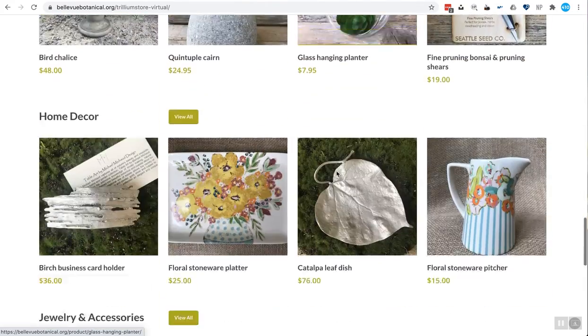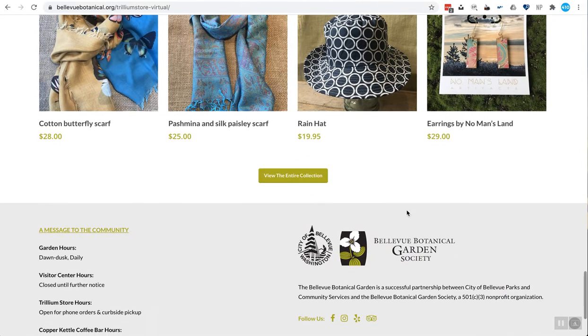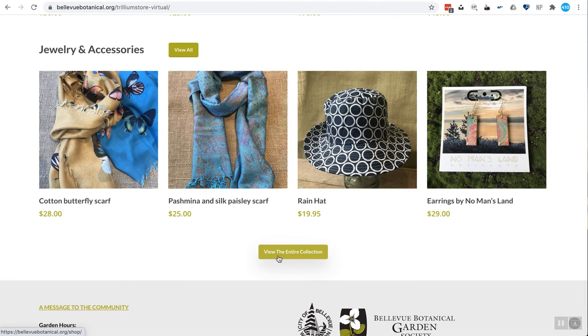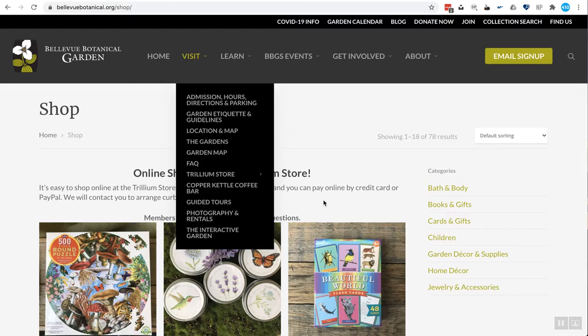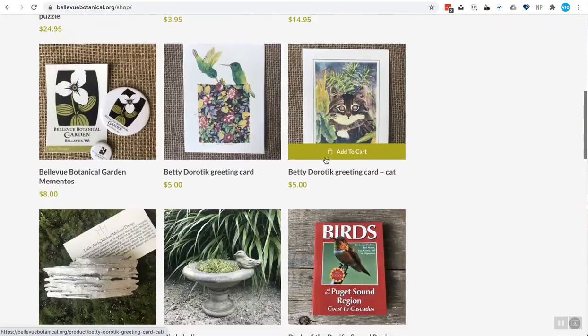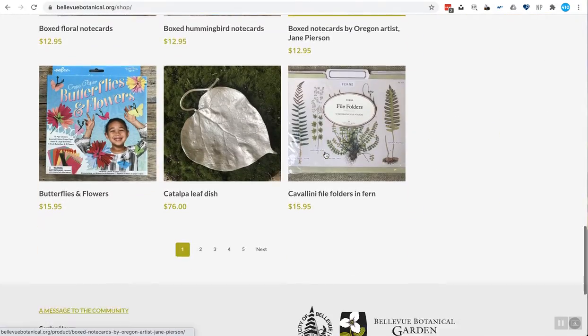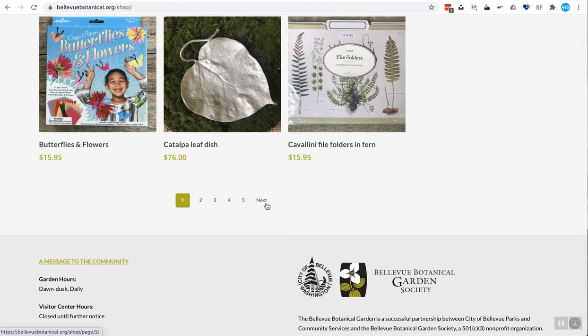And then at the bottom of the page, in case nothing has piqued their fancy, we're going to offer them a link to view the entire store collection. And this brings us to what is technically the base of the store as far as the system is concerned. So you can see the address /shop. This shows by default all of the products, and when you get to the bottom, you can page through.